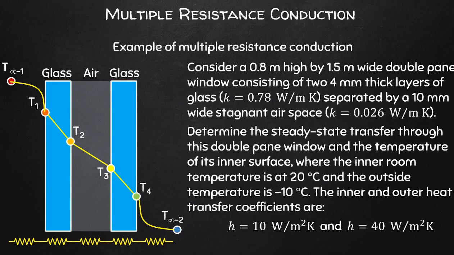You may pause here for now and read through the problem statement yourself, and specifically take note of all the important bits of information which are highlighted here for you, namely the dimensions used to determine the area that is perpendicular to heat flow, the thermal properties of the solids, so there are two of them, as well as the fluids that are playing a role in heat transfer, and also what questions need to be answered specifically, as well as any boundary conditions that are given to you.